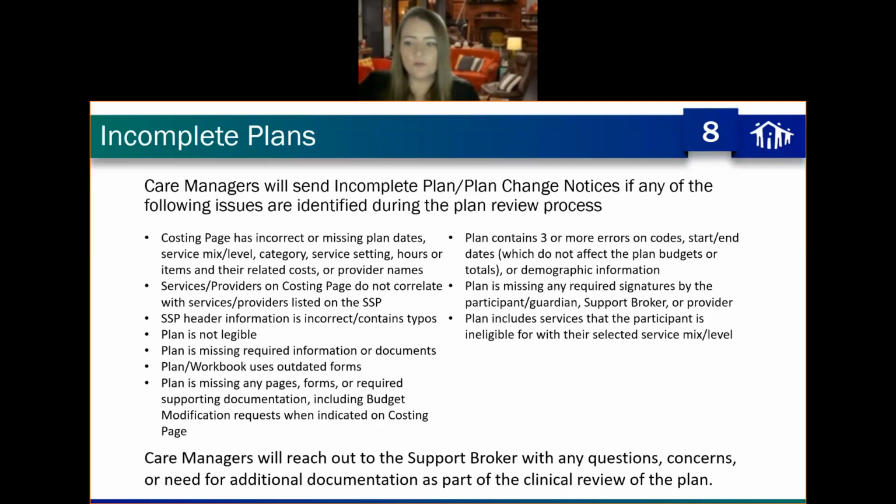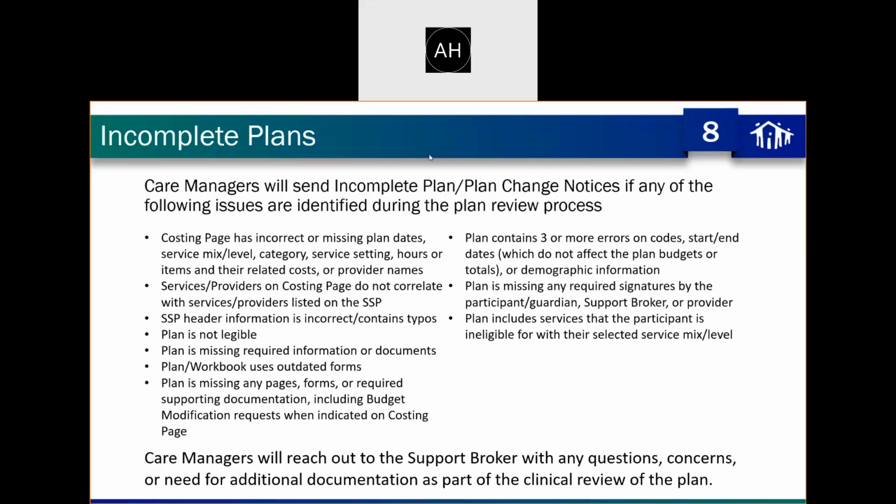All right, so do we have any questions before we jump into the actual SSP? Like I said, feel free to raise your hand if you want to ask something verbally, or send those messages in the chat box to all panelists or to everyone. I'm not seeing any questions yet. All right, perfect. We'll move on.